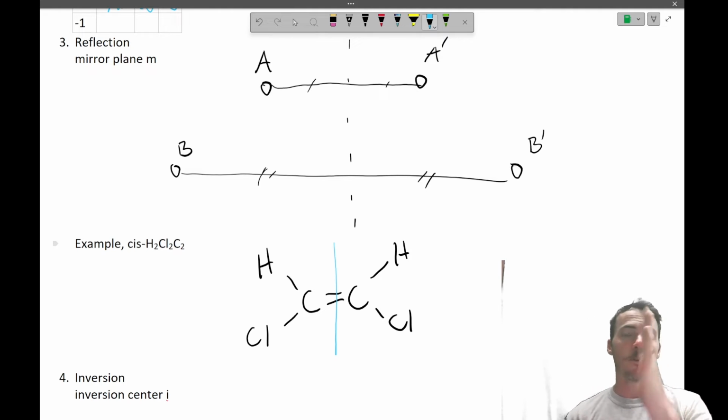By the way, it doesn't have to be a vertical plane, and it doesn't have to be just one. You can have multiple different reflections present. These are called mirror symmetries, and you can have multiples. In fact, sometimes by having two, you create a third automatically. We'll show you that later, okay?